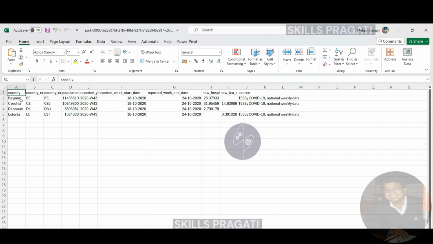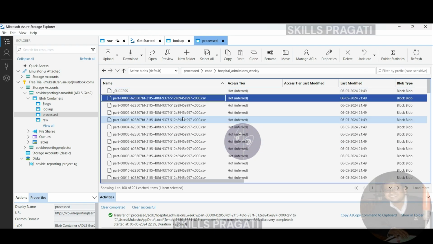So which is the end of October, last week of October data, and we got some of the countries. Not every country reports these weekly new admissions figures. As we know, we didn't have the Austrian data, we had the Belgian data. So we can see that, but some of the others will be in the other partitions. But I think it'll be good if we can write all of this data into a single file to examine it.